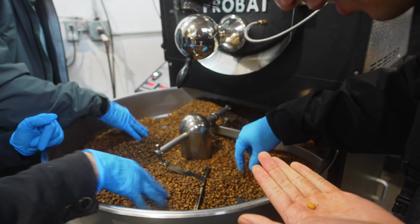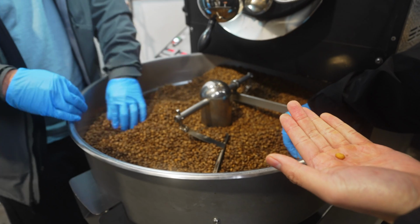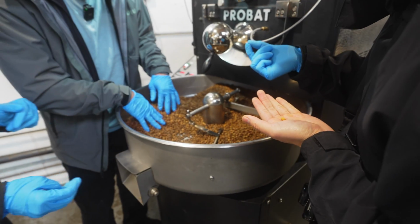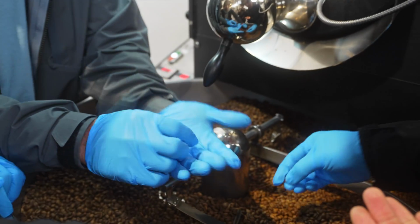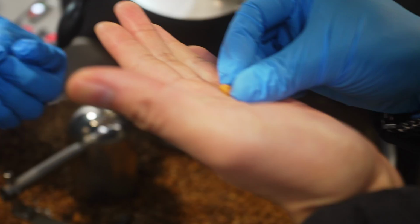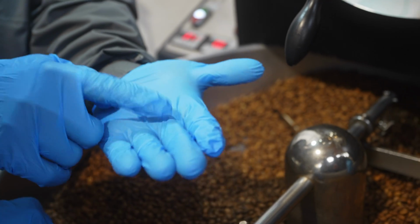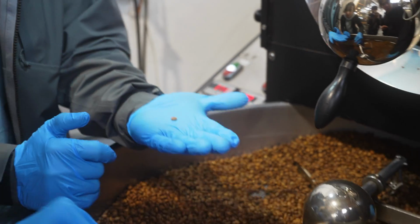Yeah. So what is a Quaker and what is roasted coffee? Or maybe you could say none of this is roasted. Man, this is hard. But you're going to want to look for these straight, obvious ones. And the tipping is a dead giveaway too, like the germination spots getting overly roasted. Right there. What is that? That's just a green bean. It's unroasted. It just got caught somewhere and then just came out.